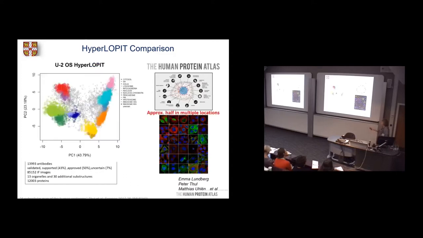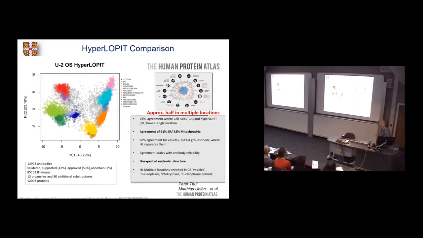So we got our equivalent LOPIT map. This was work by Katerina Galadaki, who then had the job of using our machine learning tools to classify where we thought proteins were in the cell. And then came the heart-in-our-mouth moment, which was to compare our classifications with Emma and her team's classifications. So these are completely orthogonal methods. She's got single cells and they're intact. We've got millions of cells that we hack to pieces and hope that the proteins stay in the right place. Interestingly, she also thinks from their data that half the proteins are in more than one place.